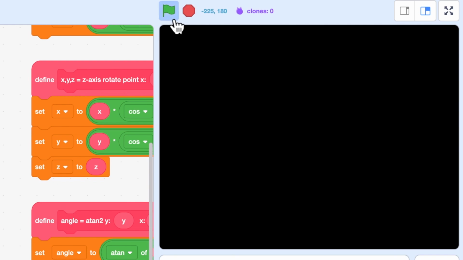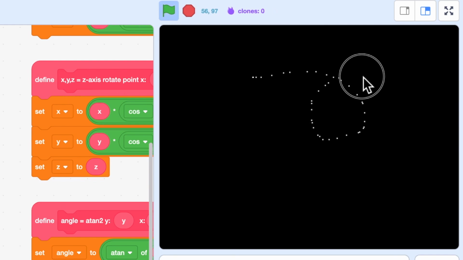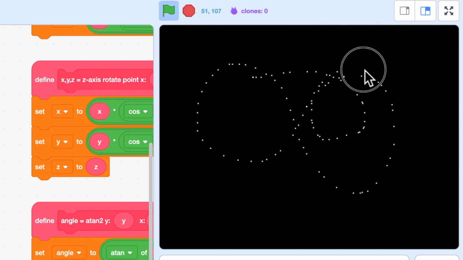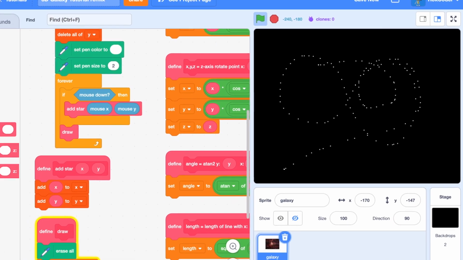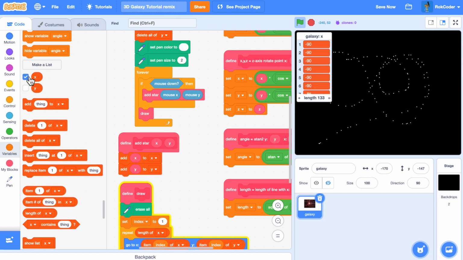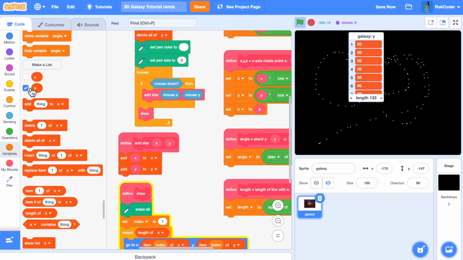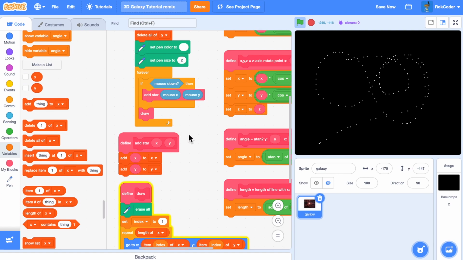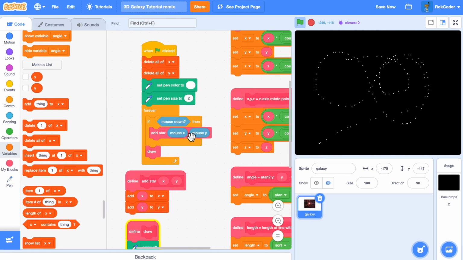So if I run this code, I've now got a program that's let me draw the stars. And if I look at the lists, I can see that it's added all the X coordinates and all the Y coordinates, and I have 133 stars there. So that's a very simple little program that allows me to draw a 2-dimensional galaxy.